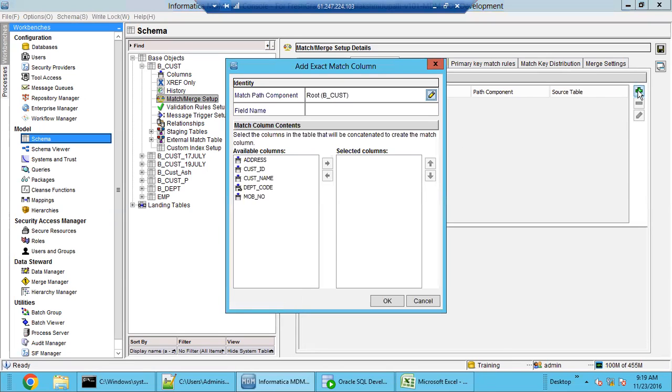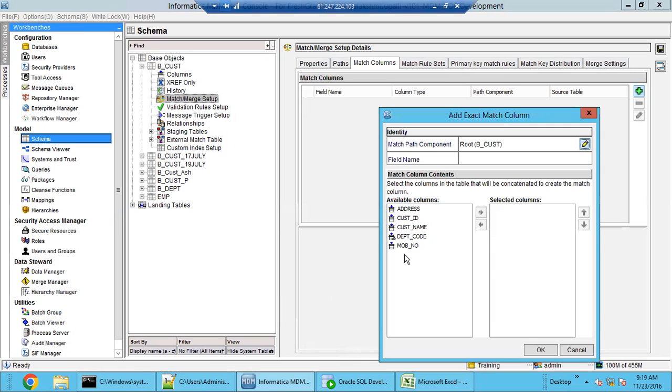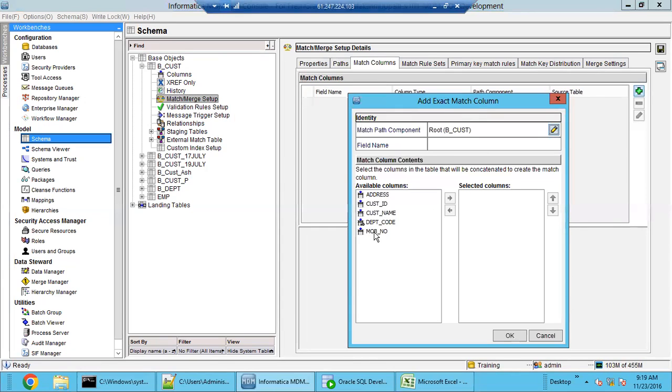Okay. So here let's click on plus, and whatever columns are there in this base subject table vcast, all these columns will be available here. Okay. And it will ask you which column you want to select for finding the match candidate. So I want to find the match candidate on the basis of customer name, and suppose department code, same department, and suppose mobile number. So I understand that in the customer table we have employee details where each employee will have the unique mobile number. So this can uniquely identify. So this is our assumption. This could not be true, but this is our assumption that each employee has a unique mobile number.